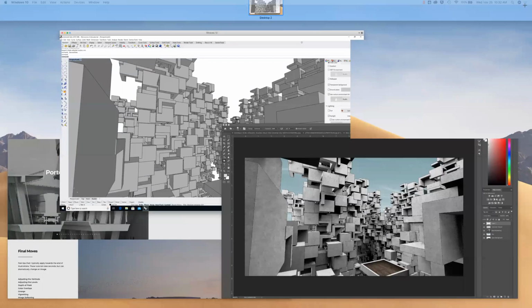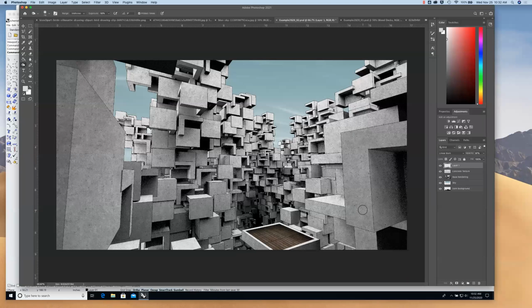I didn't have anybody to teach me, and I never had a class to teach me Photoshop or make me use it. So I just sort of learned on my own. Alex has been a really good resource when it comes to doing some more fancy sort of effects here.